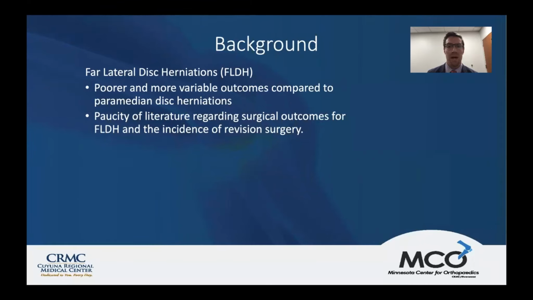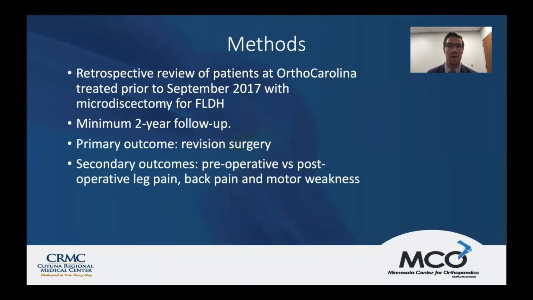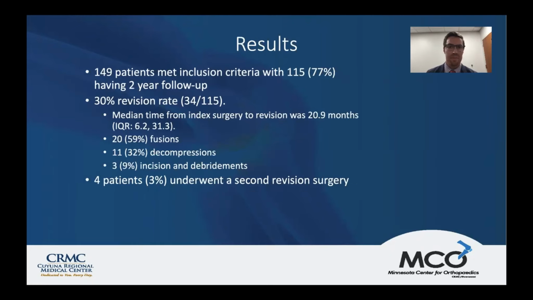There is, however, a paucity of literature regarding the surgical outcomes for far lateral disc herniations and the incidence of revision surgery. For our study, we did a retrospective review of patients at OrthoCarolina treated prior to September of 2017 who underwent a microdiscectomy for far lateral disc herniation. We had a minimum 2-year follow-up, and our primary outcome was revision surgery. Secondary outcomes were preoperative versus postoperative leg pain, back pain, and motor weakness.